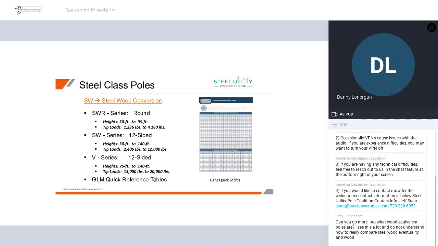So similar heights, less the lower heights, which are not as common in high voltage, but more importantly, the tip loads are considerably more. So again, we reference the ground line moment comment. So ground line moments are generally always published in any and all pre-existing structures, but understand its basis, which is typically 10% plus 2 and or 10% plus 4. So it's important that you understand the published ground line moment of any given pre-existing structure. But more importantly, if that embedment changes, that respective ground line moment may change.